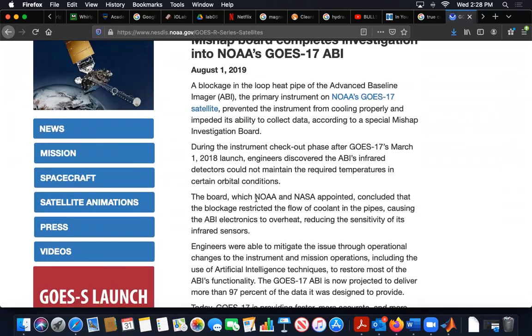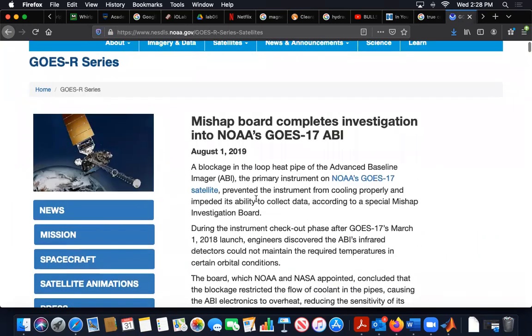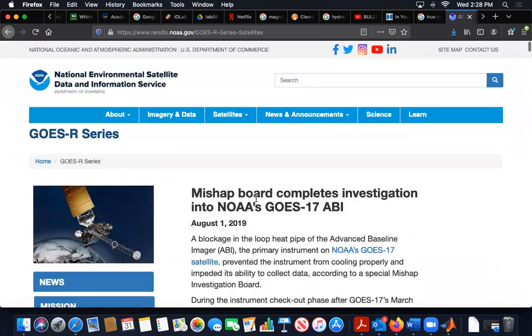Mission. Why can't I get the data? Where's the data? Imagery and data.